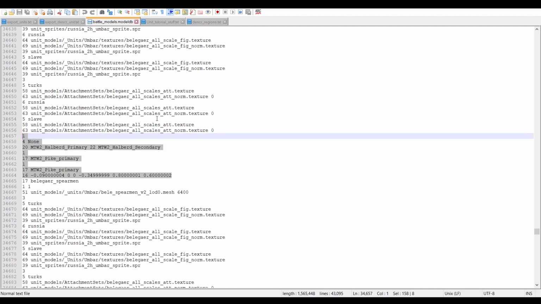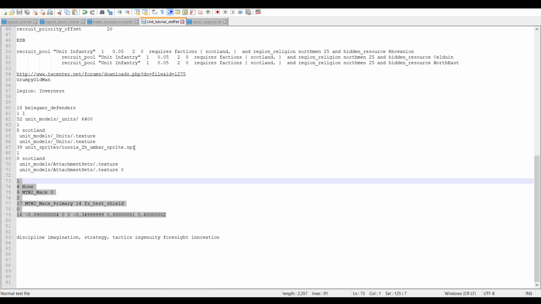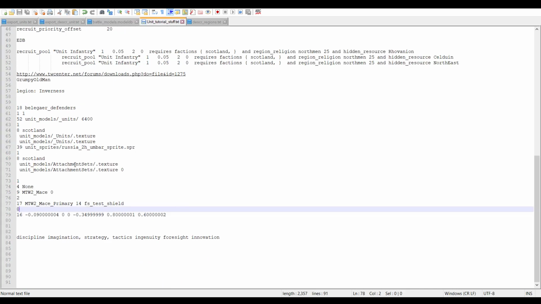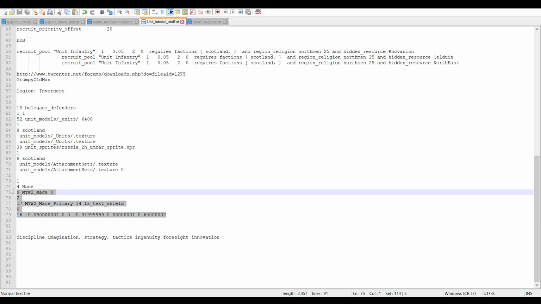So it's going to crash instead. So you're going to have to make sure things are organized properly and assigned properly. So that is essentially what you're going to want to put in.